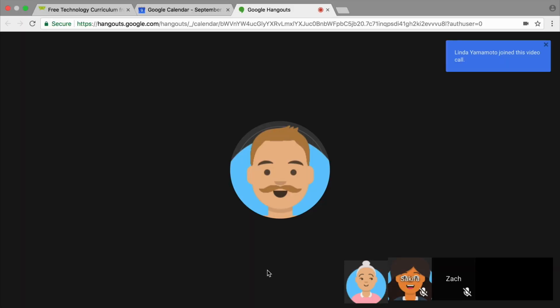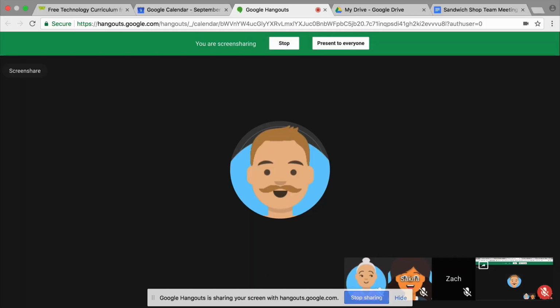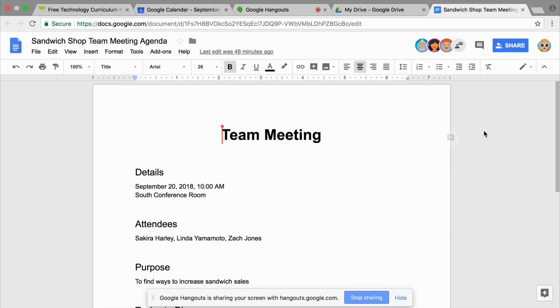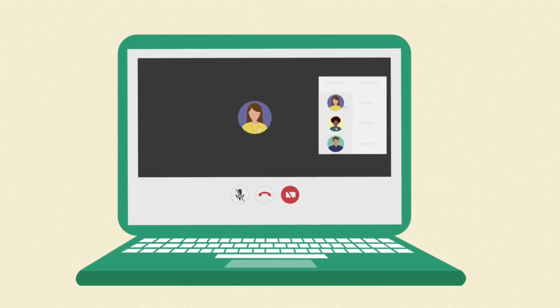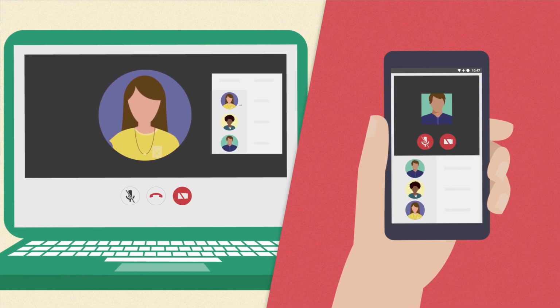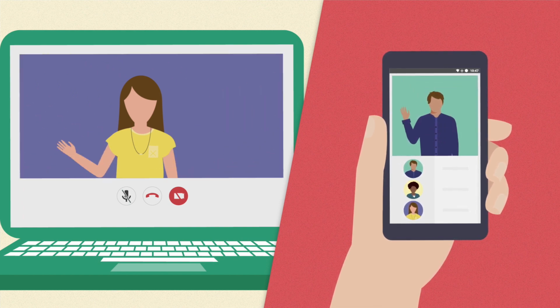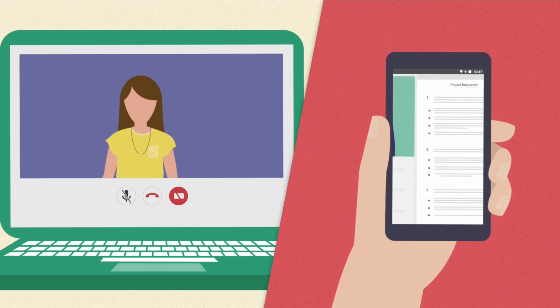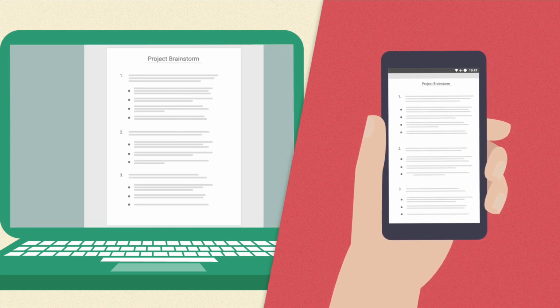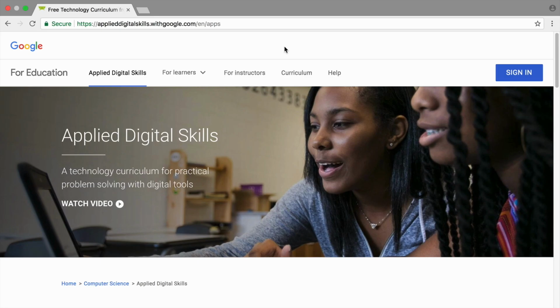join a virtual meeting in Google Hangouts, and present a document in Google Hangouts. Using digital tools like G Suite, meetings take place virtually. That means a person might attend a meeting on a computer or a mobile device rather than getting together in the same room. Attendees can see and hear each other and share documents and materials as though they're around a conference table. To start, create a new document in Google Docs.